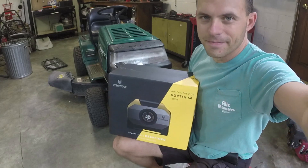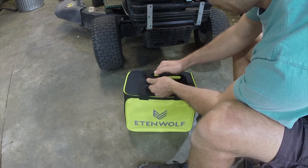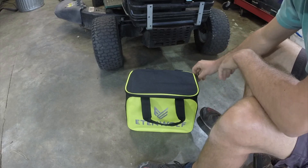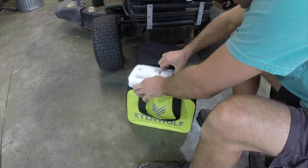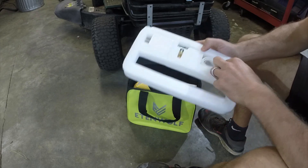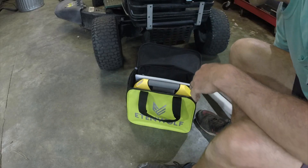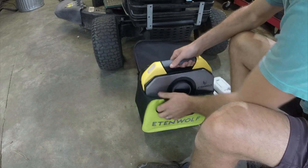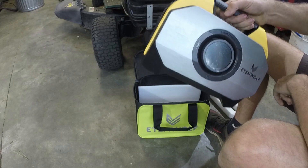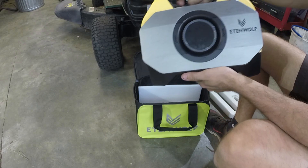This thing comes in a really nice carrying case — you can get it in yellow or blue. It's a decent size, about the size of a large lunchbox if that makes sense. Opening it up, we've got all different air chucks and accessories here that screw in. There's a charging cable and a charging brick in white, which is going to get greasy quickly, but it goes with the look of the product. It's probably 10 to 15 pounds, so it's pretty light for its size.